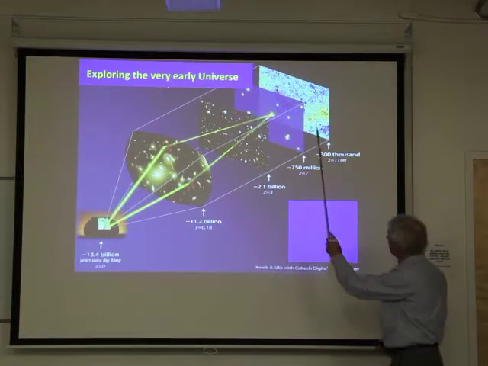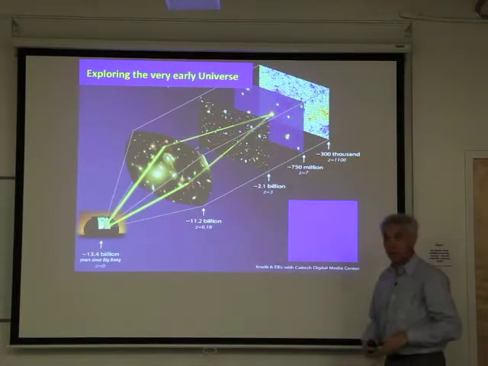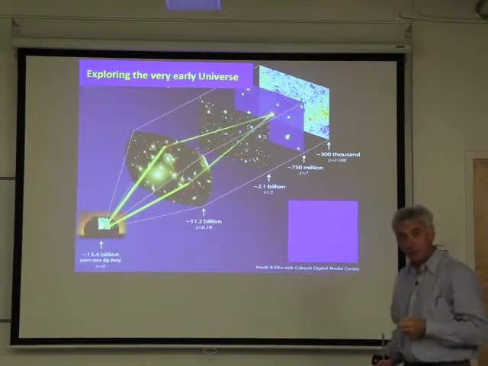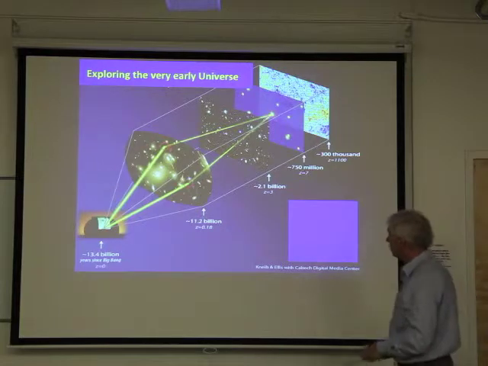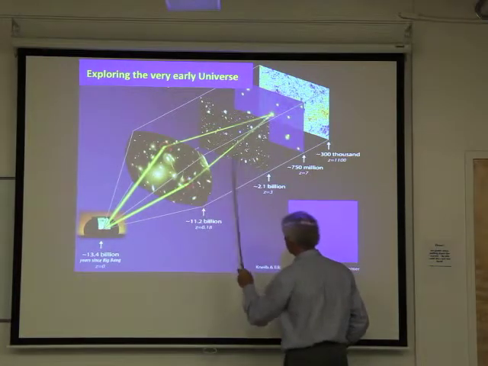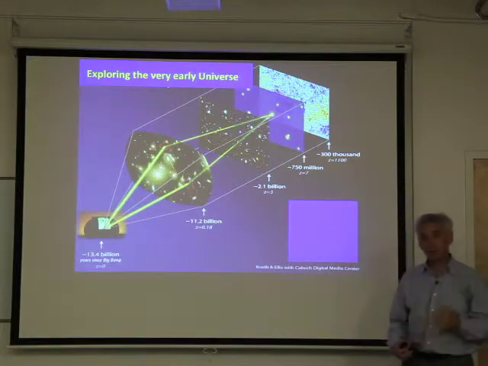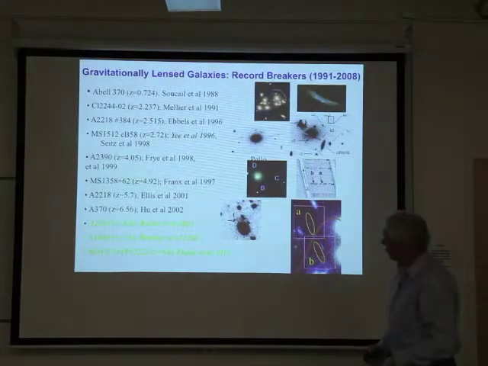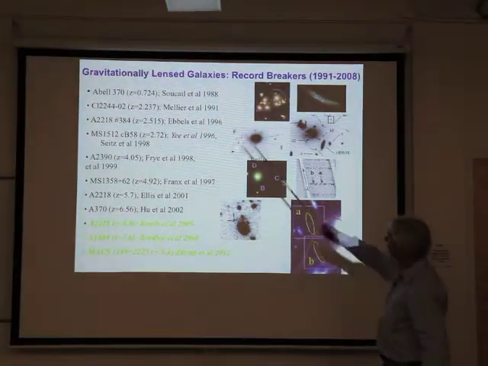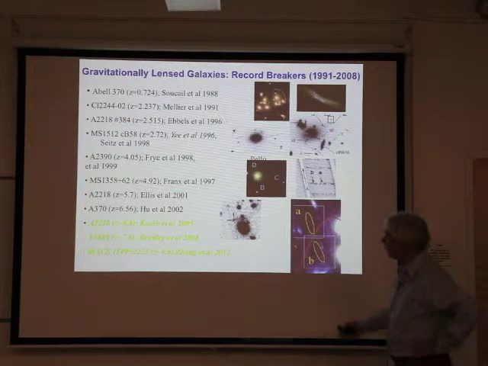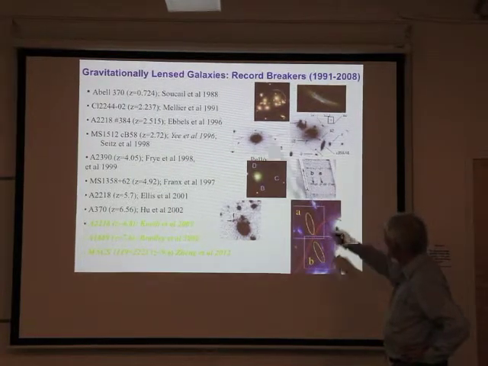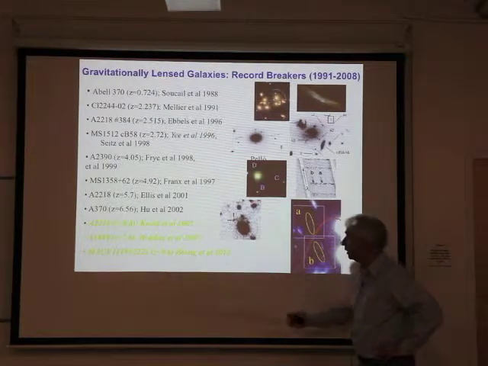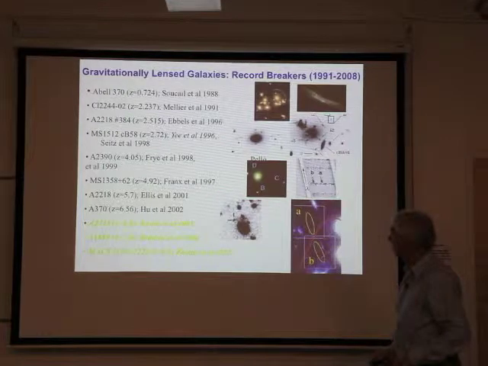And of course, one of the exciting areas of research now is to study the very earliest objects seen when the universe was very young. Now, that's very difficult because the distant objects are, of course, extremely faint. But if we look through a cluster of galaxies, we can magnify these distant objects by factors of 10 or 20 or so. And so here is a list of the most distant galaxies that have been found over the years with the use of gravitational lensing. And one of the most distant galaxies that we currently know has been found by this technique.